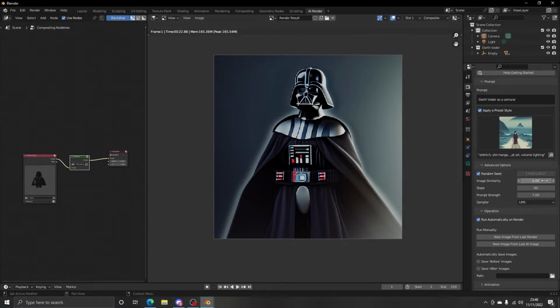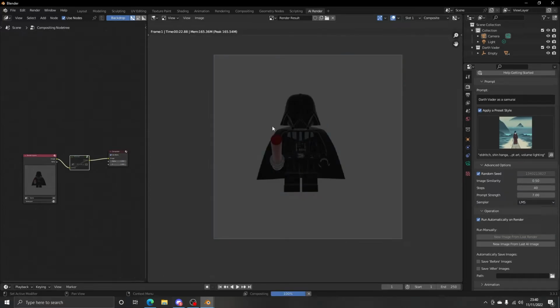But if I wanted to make this more like the scene, let's say we turn this up to 0.5 and then use the same option again, we should get something that looks quite a lot closer to Lego Darth Vader. And you can see it's done something quite weird there, but it's definitely got some resemblance to Lego Darth Vader. So values closer to 0 will be further away from your image.